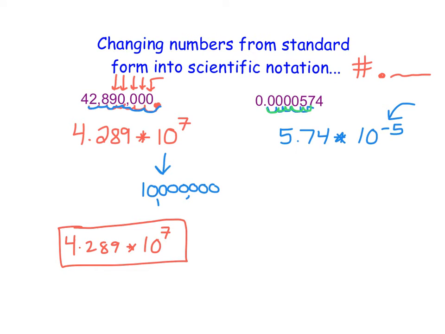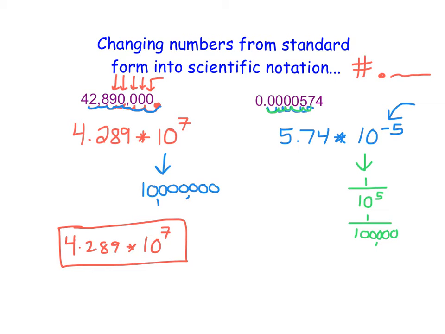And again, if we think about what 10 to the power of negative 5 really is, that's a very, very, very small number. That's 1 over 10 to the power of 5. Remember, we're using those properties from last section. And so that's really 1 over 1 followed by 1, 2, 3, 4, 5 zeros. So what we're saying is we're taking 5.74 and we're multiplying it by 1 100,000th, which makes sense. We're going to make it significantly smaller.